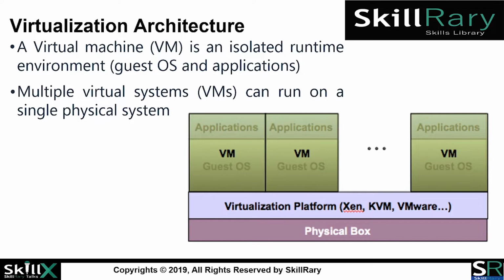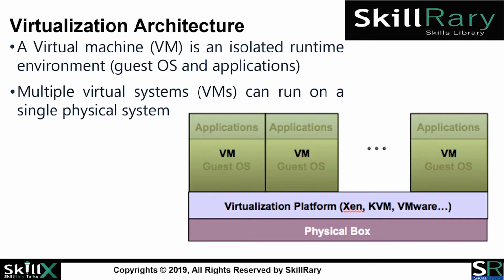A virtual machine, or virtualization in terms of virtual machine, is an isolated runtime environment which would have a guest OS. As we discussed, you would have a physical computer. On top of it, you will have an operating system. On top of that operating system, you will have your virtual machines, which will have their own operating system and give you an isolated environment and a virtual feel of an actual usage of a computer.